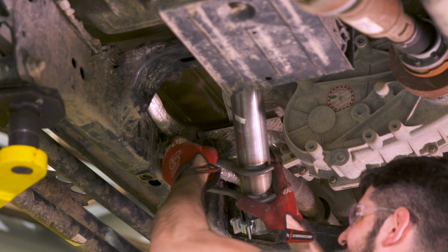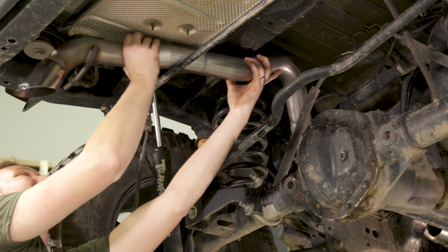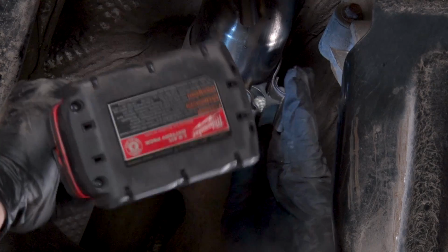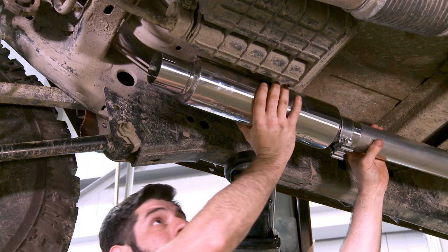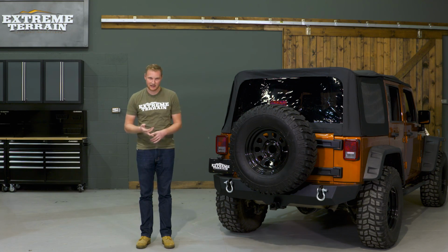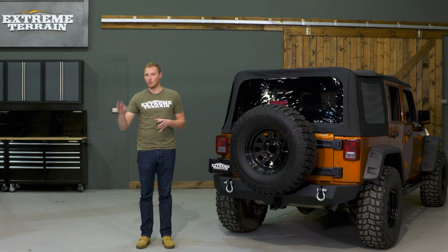Speaking of the install, most of these are going to be more or less a completely bolt-on system. I just said you might have to do a little bit of cutting if you're installing this on a 2-door, but if your system doesn't require cutting, there is going to be no other serious modification to the Jeep. You're not cutting anything up, you're not welding anything on. These are going to be bolt-on systems, again, with that one little asterisk of possibly a little trimming if you're installing a system on your 2-door, but the product page will be very clear on exactly what's necessary to get your installation done.